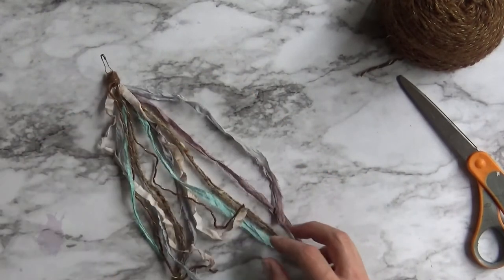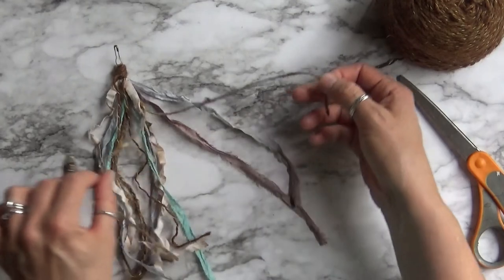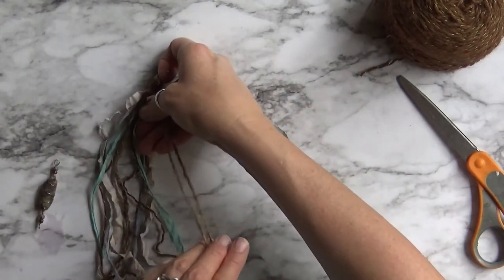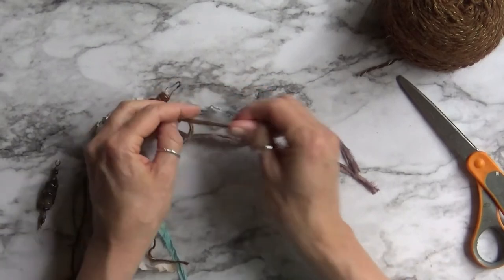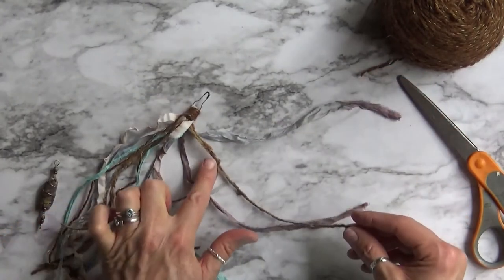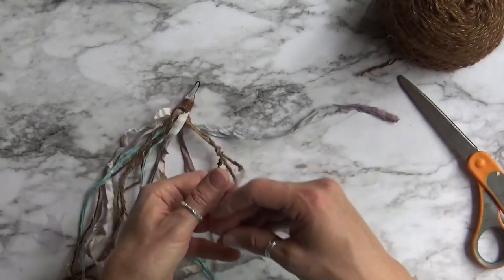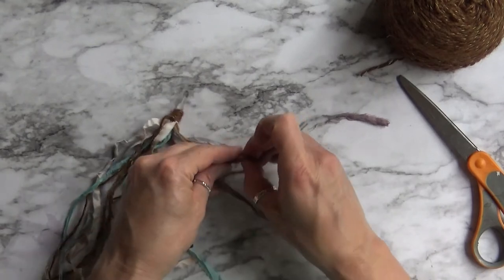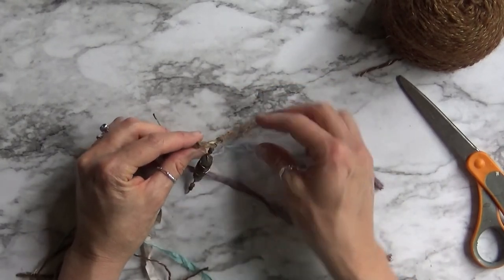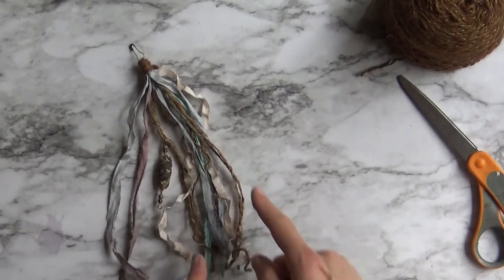And another thing you can do, I have these little boho beads here. Here's something I do an awful lot. Just fish it on. Actually, take these two and tie a knot. Then you can secure this little boho bead where you want it, or anything else you want to put on these. So I've got a knot and I've got two of these. So then you just take your little boho bead, string it on there, and then take both strings together again and tie another knot. Now that makes it so that this bead has a little bit of play, but only so much. So that way you can control where you've got stuff on your tassel.